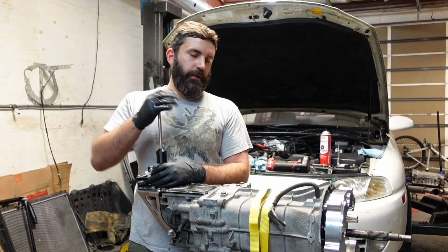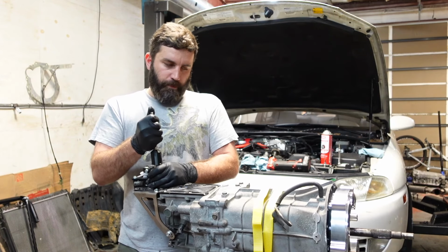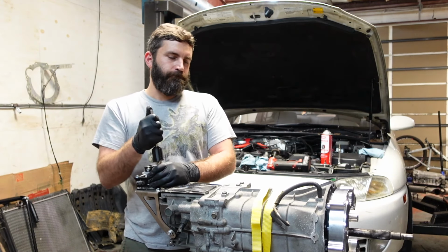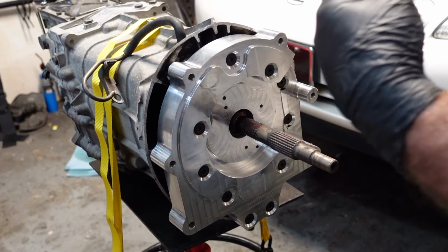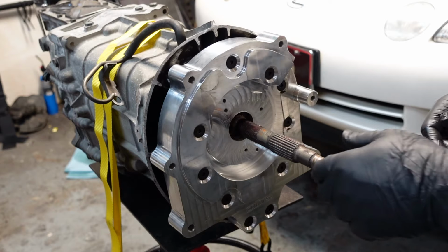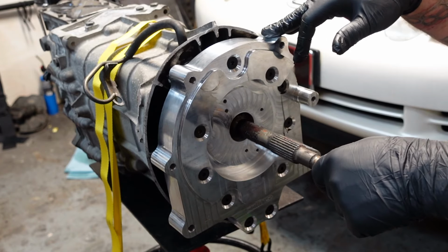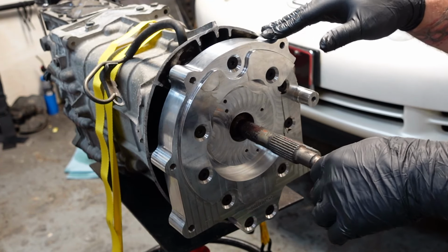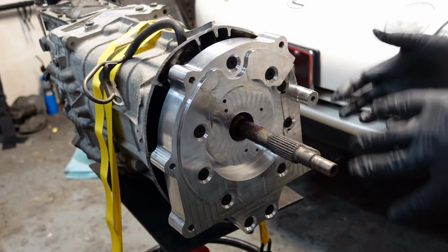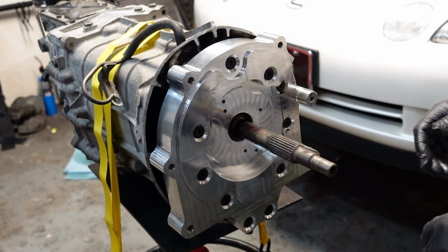Alright, so like I said, I'm just going to double check to make sure it goes into 5th. So there. 3rd. 5th. Alright, so basically what's left is we got to do the slave and then the bell housing. I'm going to do the slave, but I'm going to wait on the bell housing just because I know with the JZ bell housing, it has like notches on the inside that you have to grind out if you run a certain clutch. So I'm going to bolt the clutch onto the engine first, and then bolt the bell housing to the engine and just make sure it spins freely so we don't run into any issues.